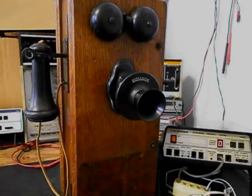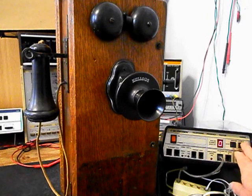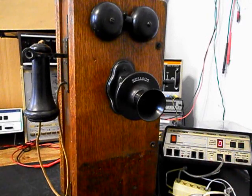So if you hear any noise during the final checkout, it will be coming from the amplifier and not the telephone. Now what we can do is use the analyzer and send a ring cycle like you were getting a call. So we'll start that. We'll let that go a few times. I'll let it go one more time and we'll give you some dial tone.